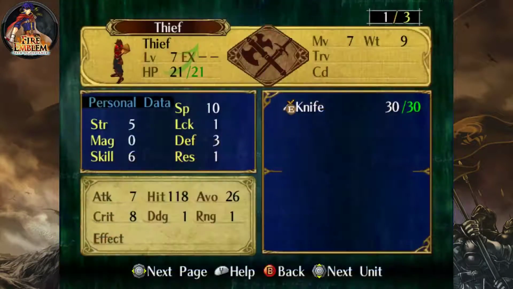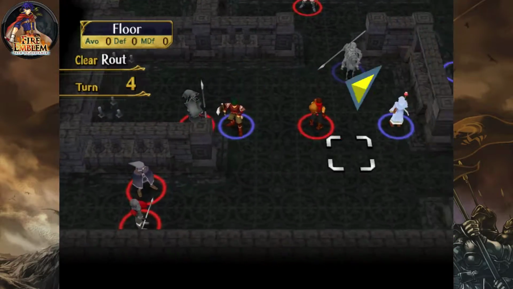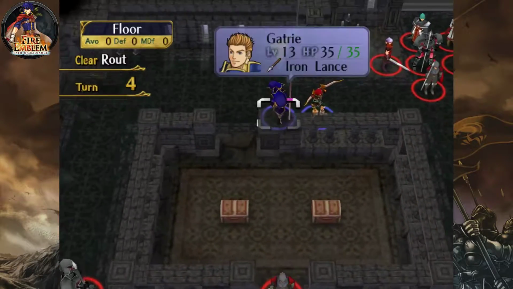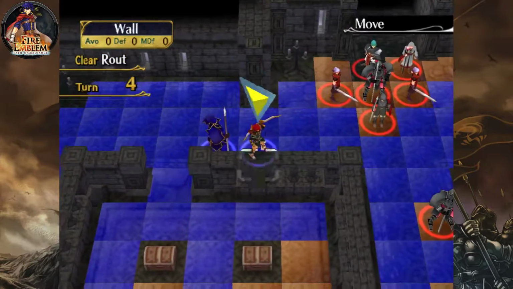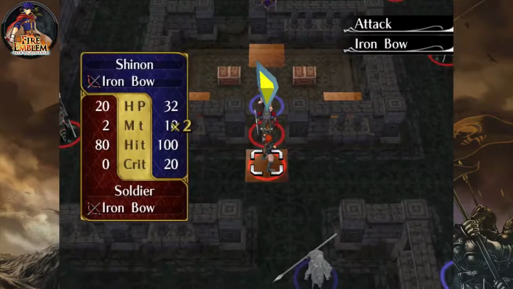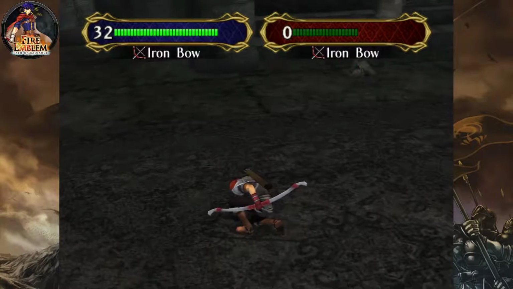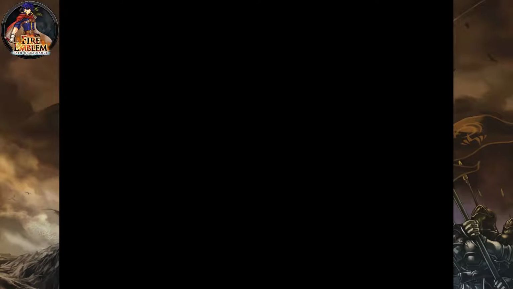I can't one-round him, although I don't think his objective is to even attack me anyway. I think he's only concerned about getting treasure. So let me huck an axe at this guy. Actually, I've got Shinon and Gatrie now. I can totally take out these two schmucks. I guess not both of them. Well, Shinon can take out the archer, which is fine. That way he can't go picking off my healer. Wrecked. And then Gatrie can serve as a meat shield for whatever comes my way over here.